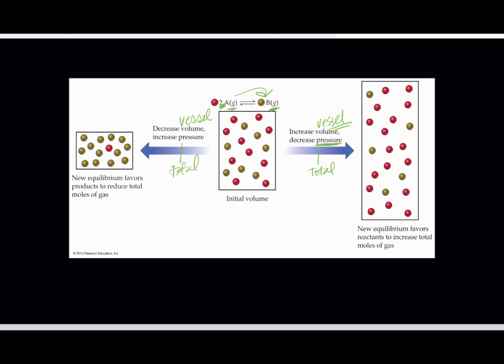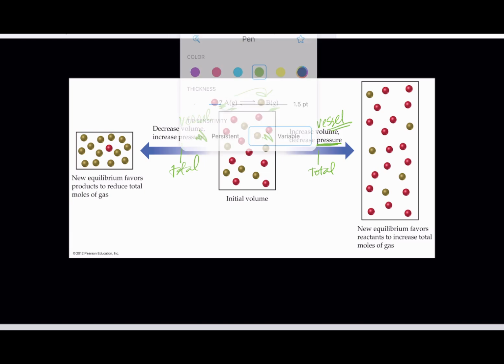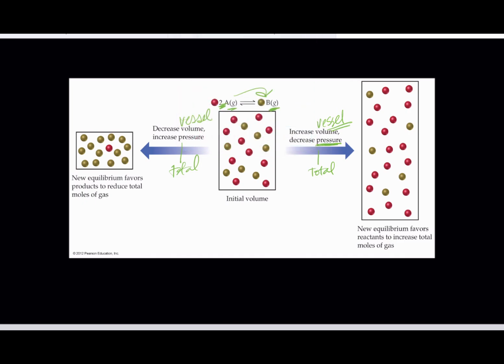Now, like we said previously, all of this is a qualitative discussion, where we talk just about if the pressure changes, or if the volume changes, then the pressure changes and this is what happens. But we could also look at this as a Q versus K, because it just depends on what's being asked of us in the question and what we're trying to do. So if we think about increasing the volume of the vessel, first let's get a K expression.